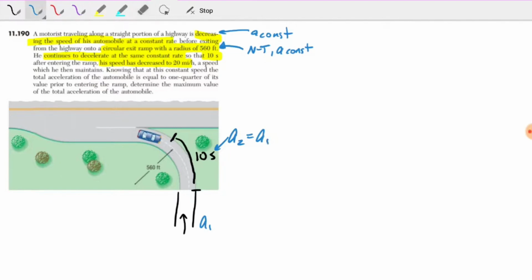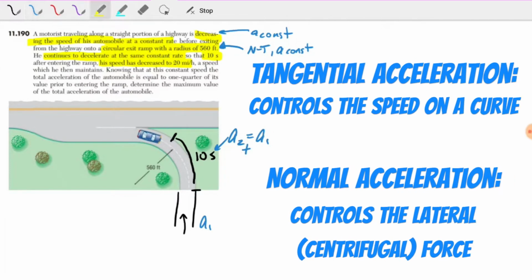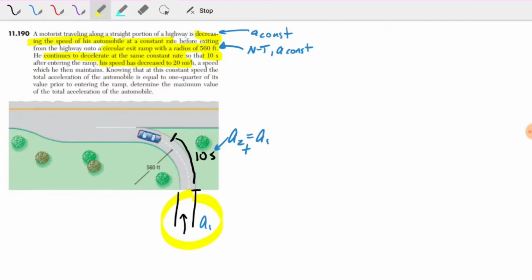However, because it's only talking about changing the velocity, it has to be a tangential acceleration. So the tangential acceleration of this space is the same as the space where he was moving straight. Then he maintains his speed after the 10 seconds and onward, so velocity is constant, which means acceleration equals 0. Tangential acceleration specifically equals 0 for this space. We'll call it A3, tangential, and it equals 0. That's our third domain.